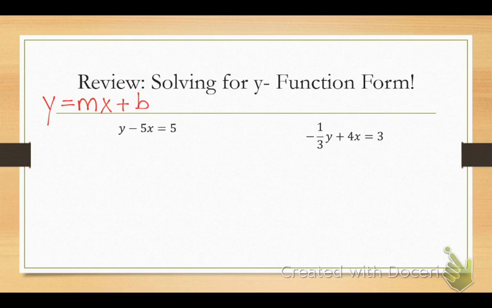Nick, how do I get y by itself? All right, so you do plus 5x. And then you cross it out. Yep. And it equals plus 5 to that side too. Okay, hold on. Time out. Now, Connor, Starling, can I add 5 plus 5x together to make 10x? Could I add those two together?